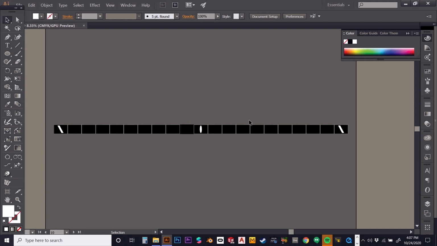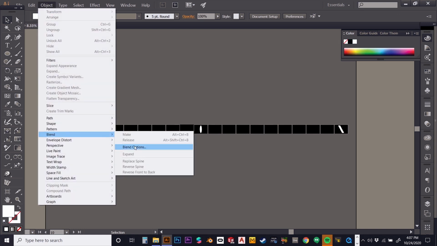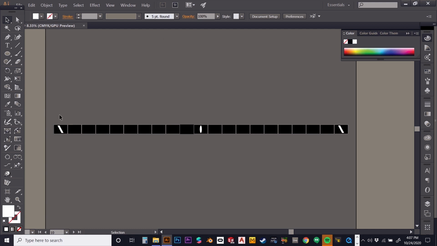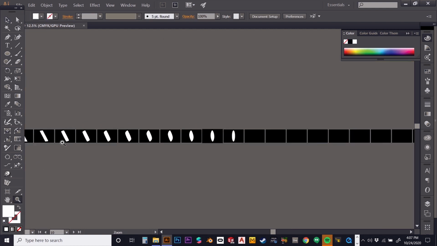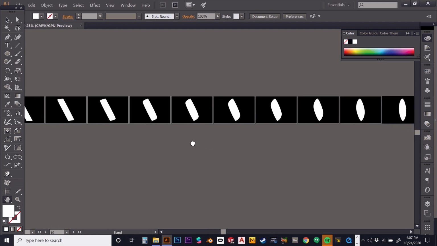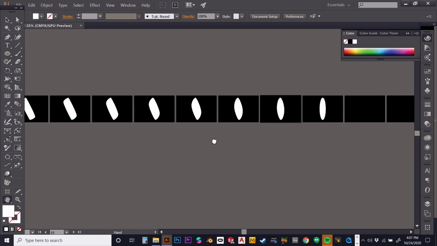And again, the reason I specified that is when we go up here to our blend settings again, we're going to change it to 9 steps. So that way we don't have to keep redoing this based on how many frames are in between. We can just do the same blend function 2 times. So click OK. And let's try it with these first 2 shapes. We'll select them, Control-Alt-B, blend. And you can see all those cool little steps there in between. It sort of does this morph animation.